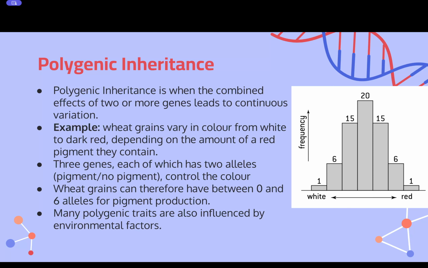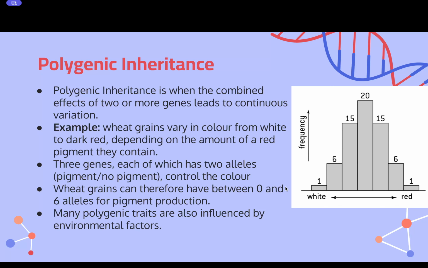So this particular example is for wheat grains, where wheat grains can vary in color from white to red, as you can see on this graph here, from white to red, and this is the frequency. If you do math, then you'll know what normal distribution is. I mean, everyone does math, but if you remember from math, the normal distribution just means it's going to be an equal spread throughout, essentially.